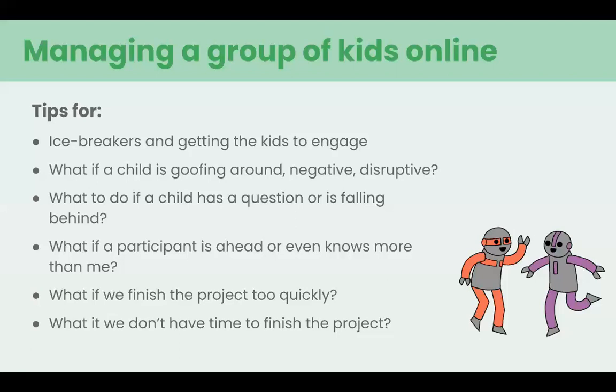So what to do if a child has a question or is falling behind? We suggest A, get other kids involved to support asking or answering questions or supporting that kid in further developing their project, or B, asking the rest of the group to continue along using the Code Club website project, the step-by-step project there that we link at the beginning, to go through the next couple of steps. And as they do that, you'll have a bit of time to work one-on-one with the kid who's falling behind.